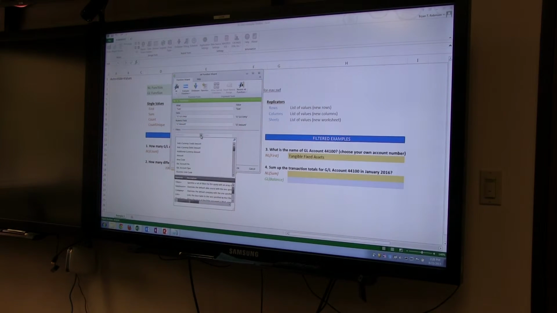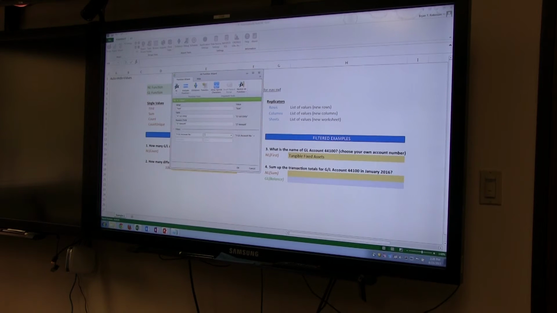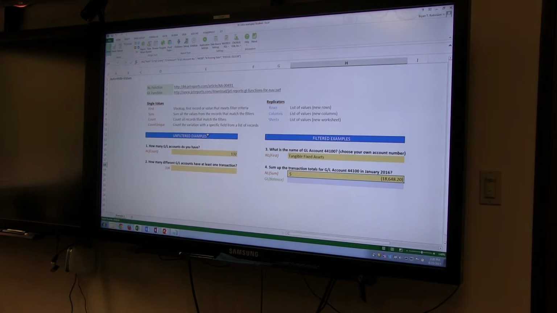The first one, where the account number is 44,100, and the posting date is 01/01/16 to 01/31/16. Okay. Negative 18,648. Okay.